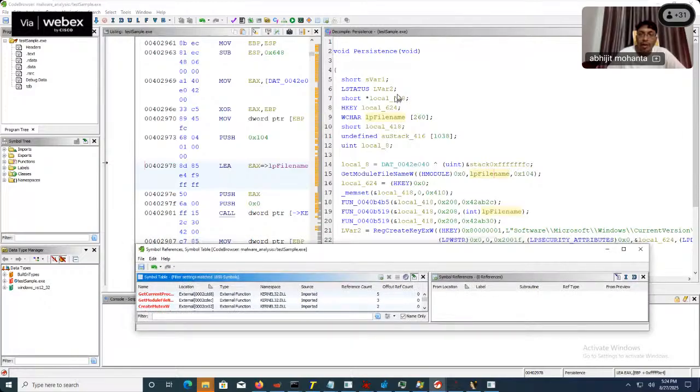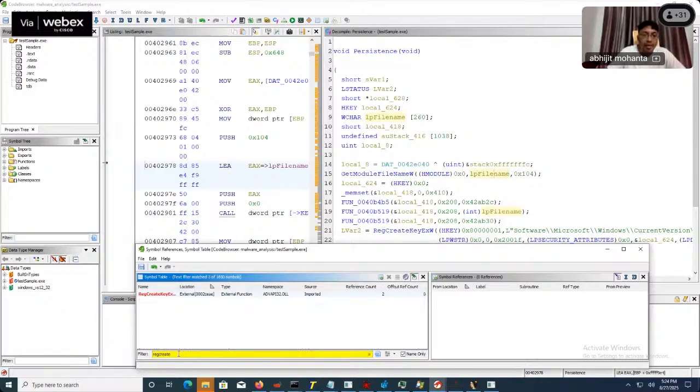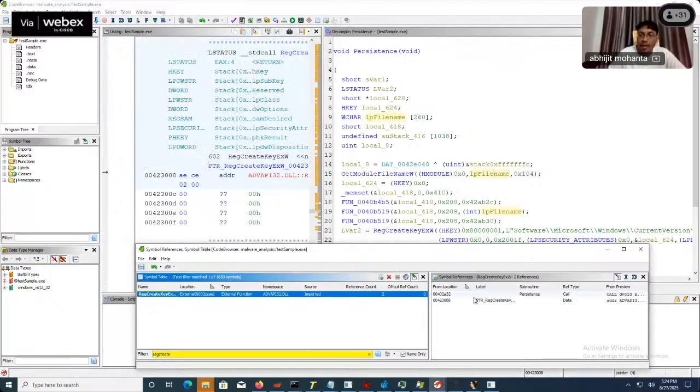So let me see, if I search for reg create key, am I coming around this or some other function? Okay, so let me search for the API reg create key and locate that. Okay, so if I click here, reg create key API is here. If I click here on the right side, symbol references, it will tell which symbols are referred at which functions.